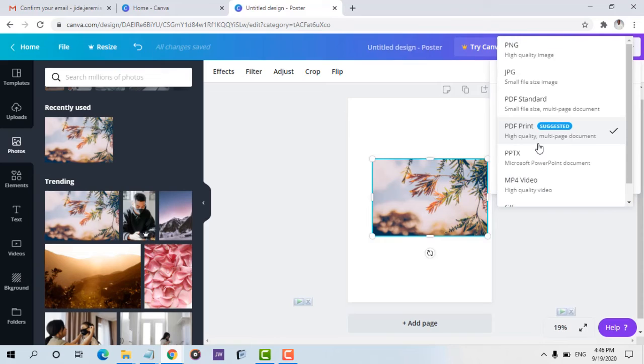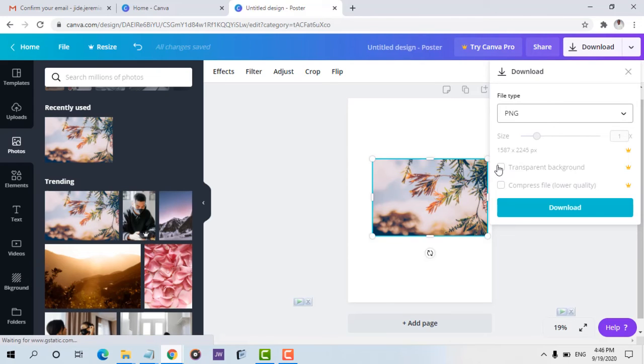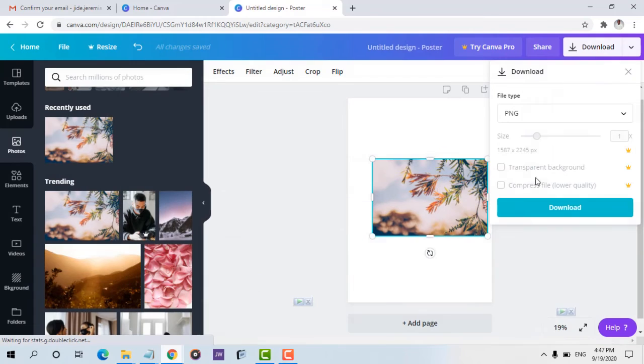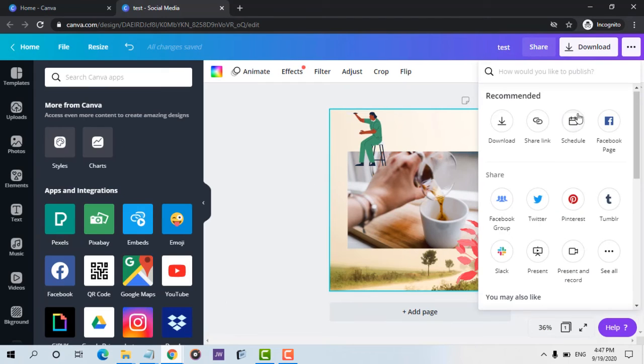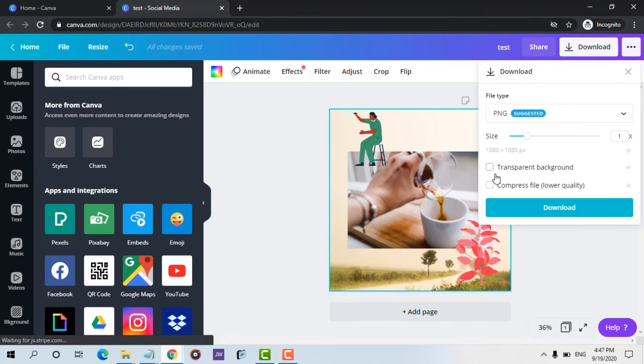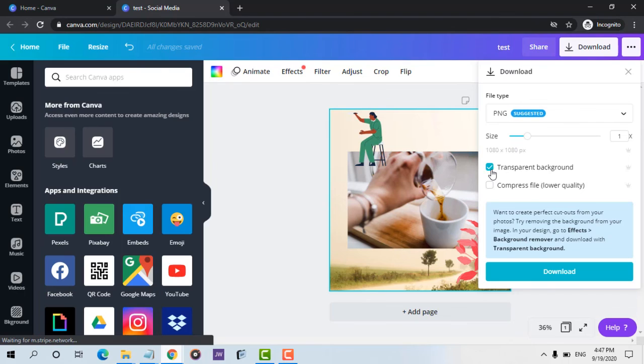So if you are creating a picture like this, you can actually use a no background function, or the PNG, or the JPG. If you select the PNG, it's going to give you the ability to remove the background, which actually works for pro accounts. Because this is not a pro account, it's not going to work. You press the download button, PNG, so no background, transparent background, it's going to automatically remove the background. And if you want to lower it, so it's a pro function. So if your account is not pro, you know what it is.